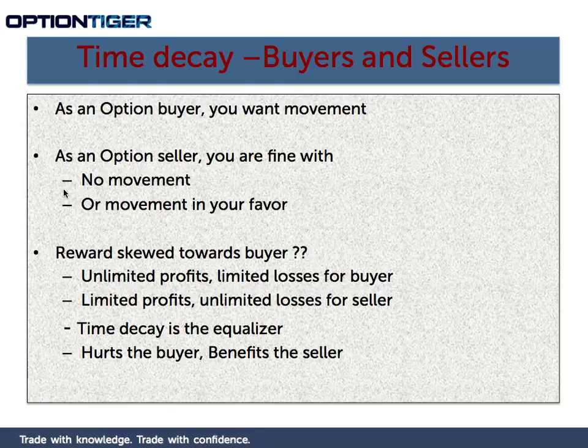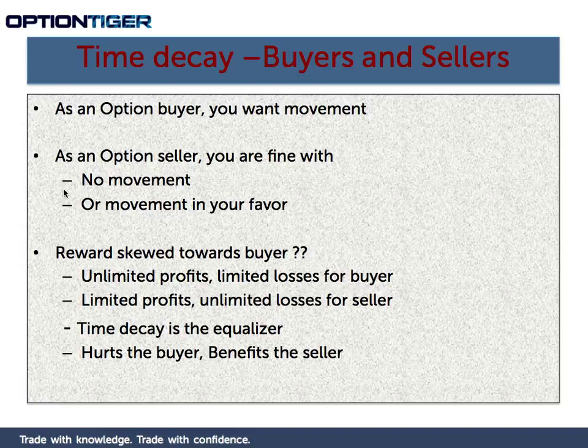So as an option seller, you're entering the transaction at an advantage because you're picking up this premium, and by picking up this premium, you're putting the burden of movement on the option buyer. So this is a very key characteristic between a buyer and a seller. And we've spoken about this a couple of times before: you may have felt that the risk and reward profile was skewed towards the buyer because the buyer has unlimited profits but limited losses, whereas the seller has limited profits and unlimited losses. So now once you throw this into the equation, you know that the time decay is working in favor of the seller.